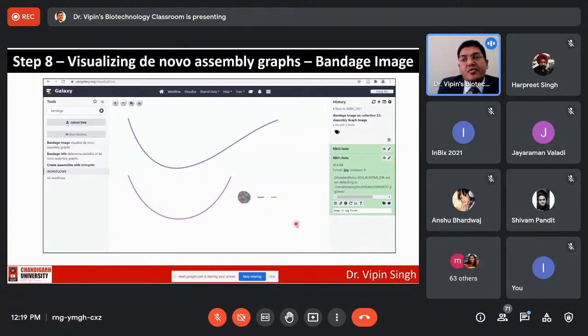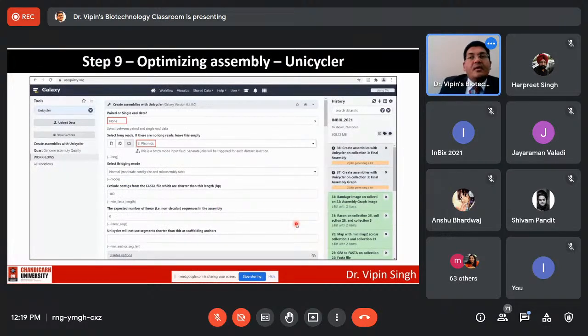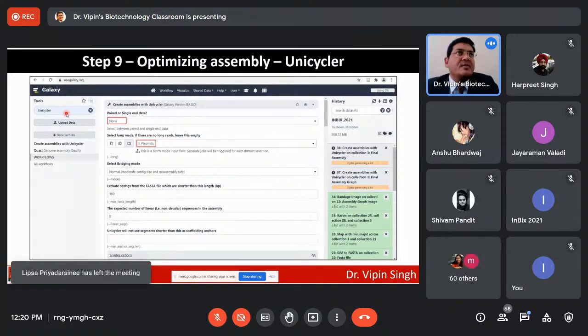So we finally move on to Unicycler here. Right? So this is Unicycler. Again, you search for Unicycler here. What I'm trying to show you is there are several different tools that can do the assembly for you. It is up to your choice which tool you want to use. But Unicycler is one such tool which has come very recently, and that can basically combine many tools together and do the assembly for you. And as you will see, the assembly by Unicycler is highly accurate. So we'll move on to this now.